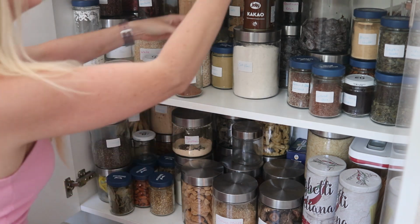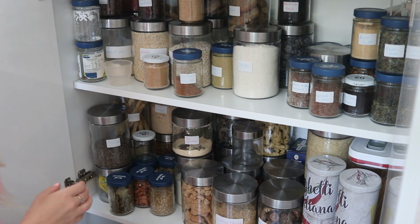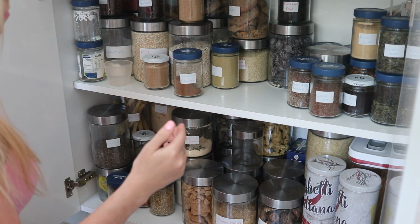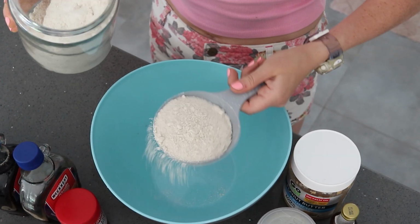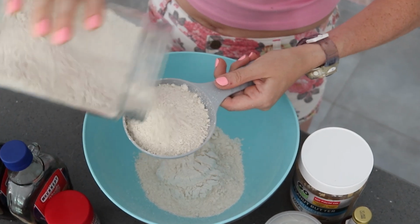their size. While the sweet potatoes are cooking, I prep all my other ingredients. I always make a big batch. I'm making 30 chocolate fudge brownie muffins. My dry ingredients are 3 cups of oat flour. Oats are so good for us. 1 cup has 13 grams of protein and 8 grams of fibre.